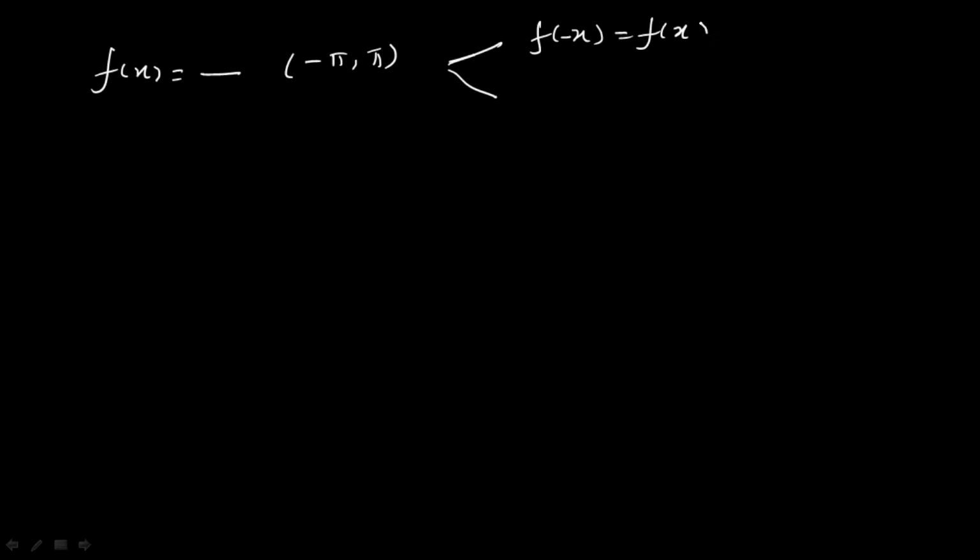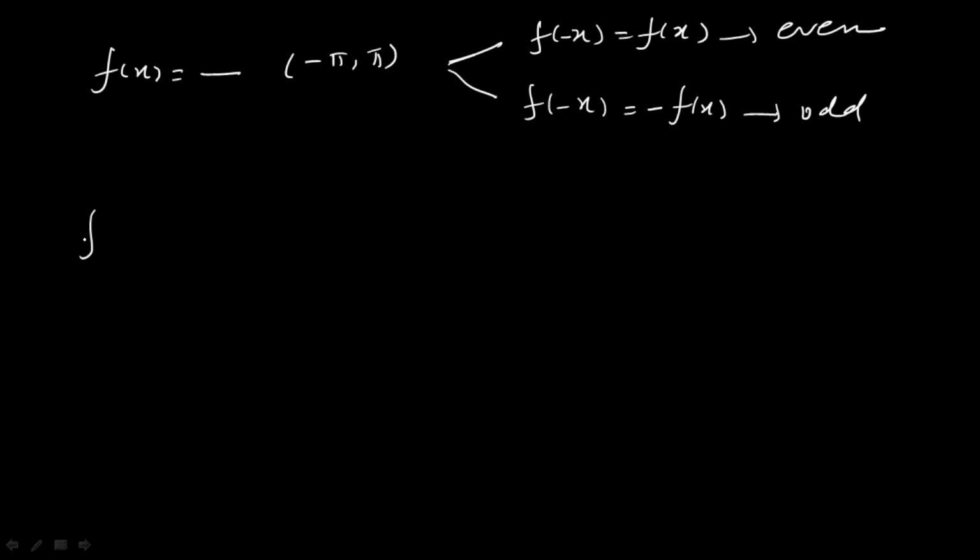You know already the function f of x is defined, whatever may be the given function, in an interval minus pi comma pi, that is as a whole range. So you know how to find whether the given function is even or odd. If you replace x by minus x in a given function and you get the function itself, the given function is an even function, isn't it? Suppose if you replace x by minus x and you get minus of f of x, that is an odd function. So these are the cases you know already.